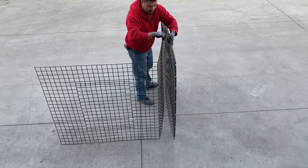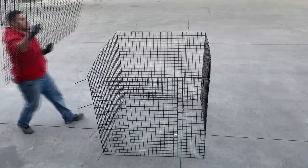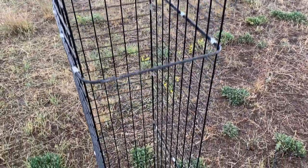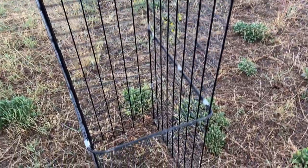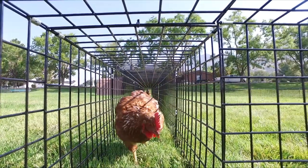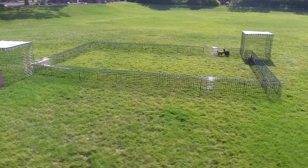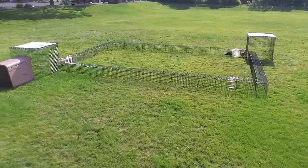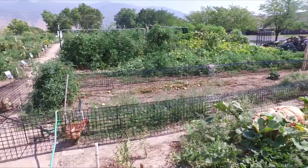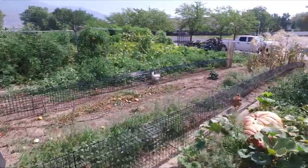Assembly is simple. The four sides of the run enclosure come connected like an accordion — simply stand in place and connect the last corner with zip ties, then attach the top with zip ties. Tunnels simply pop up and U-braces are secured with zip ties to keep them strong and sturdy. Order yours online today or feel free to call our professional staff for assistance. Pre-configured chicken tunnel runs have the required holes cut for the attaching tunnels; however, because we do not know the configuration of your yard, we do not cut an entry hole in your chicken run or coop, so you will need to cut the entry access hole on site. Everything ordered à la carte will not have pre-cut holes. We do offer a handheld hacksaw or mini bolt cutters to facilitate cutting holes, and a file to take off sharp edges, available on the accessory page.